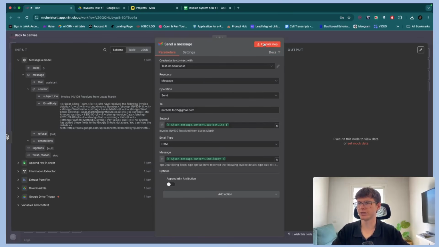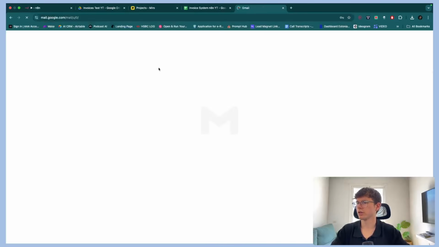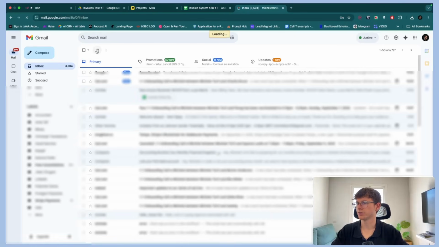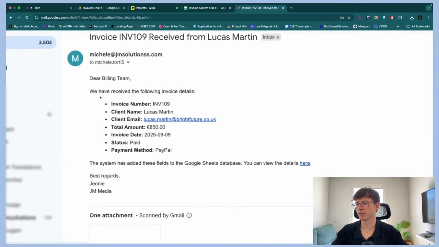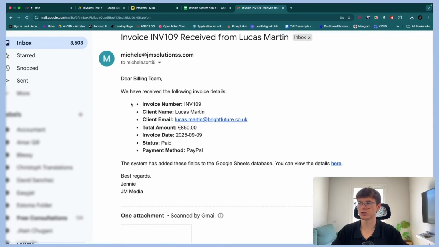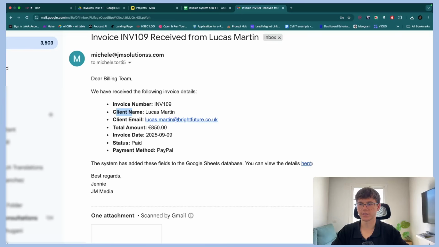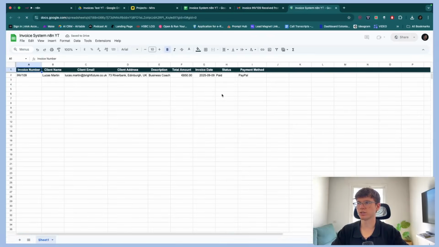Now we get it to execute the steps. So we're testing this. And if I go to my email, I can see now, if I refresh, that I got an email with all the details, right? And this is how we managed to make these look nice, bolds, and actually even have an embedded link that we can just press here and it will take us to the sheet that we have.